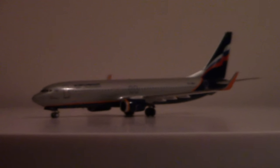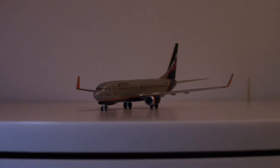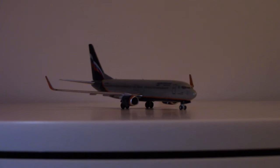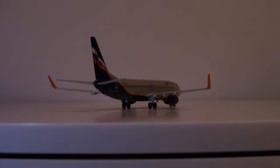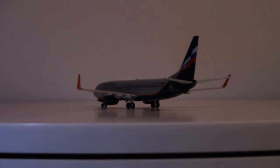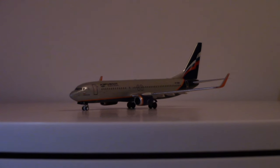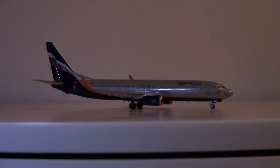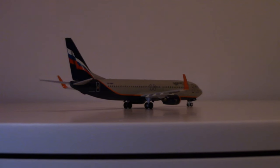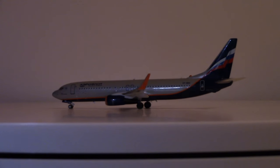As we come in on the model itself, you can quite see the resemblance between the model and the box — which is, of course, by design. Pretty well executed. The Boeing 737 is far from a new aircraft — in fact, one of the oldest aircraft that remains in production today. As the overall type, it first flew on April 9th, 1967, making it well over 50 years old. It had its service introduction on the 10th of February 1968 with Lufthansa, who were the launch customer for the 737-100.